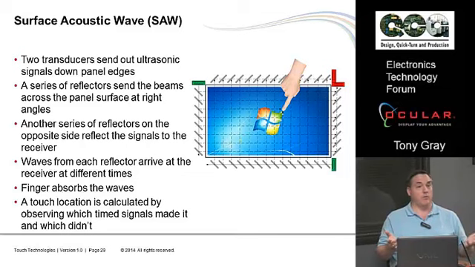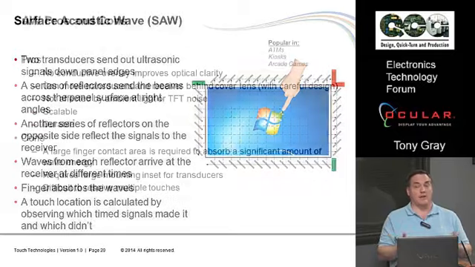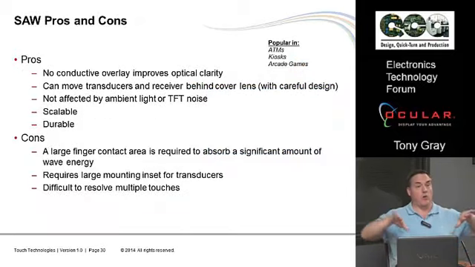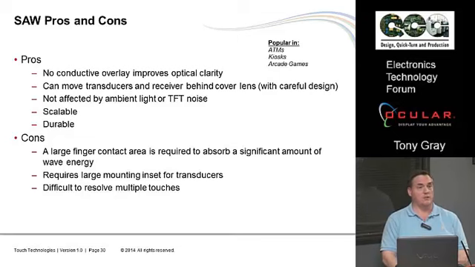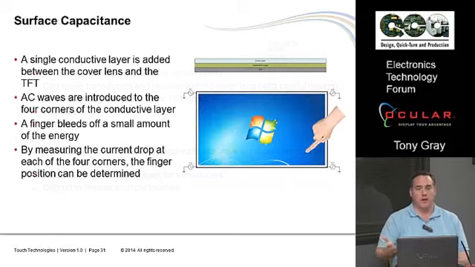Very popular because it's very robust. Again, these are used in a lot of ATM and outdoor applications. It does require a bezel design, so you have to have some kind of bezel with big outer area around it. But it's also robust in that, unlike a resistive, you can poke it with a stick, you're not going to break it. It's also very popular because it's been around for 25 or 30 years. SAW's been on the market, I think, since 79 or 82 or something like that. It's been around forever. Surface capacitance.